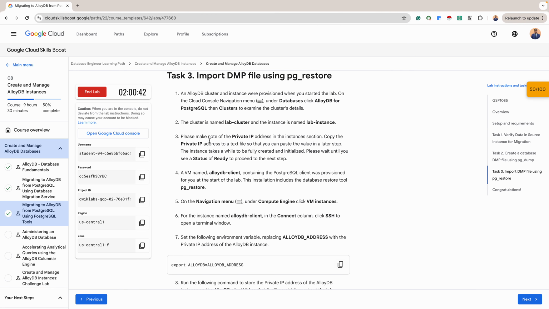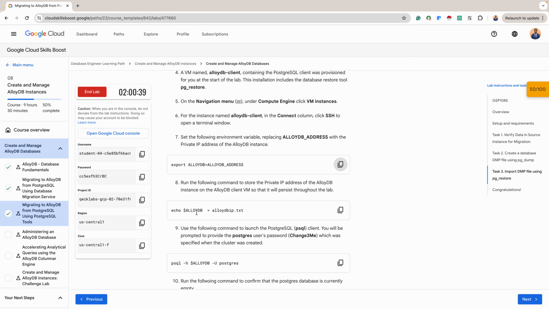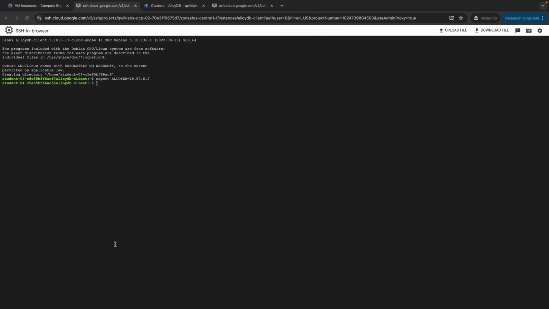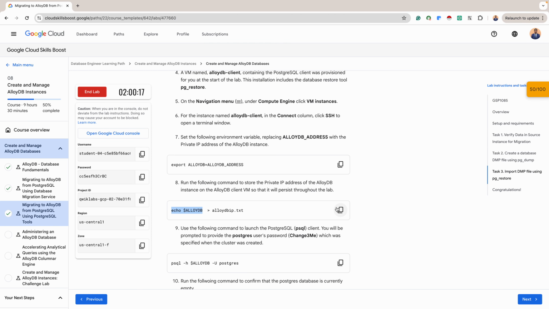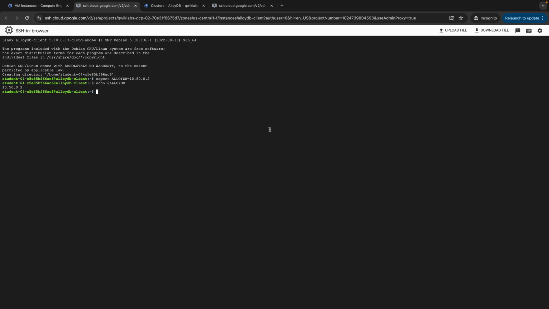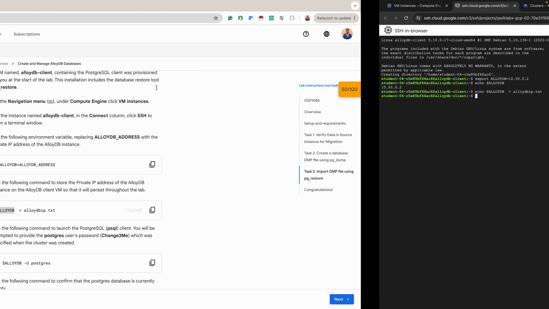So the next command is to now echo this particular variable into this text file. What this pipe command means, like I explained before, is that it is redirecting the output of this into this file. So when we run this echo, let me run it alone. You will see that we'll get our IP address, the one we saved into it. So let's run this full command. The output of this one is going to be passed into this text file, so that we can use it anywhere in our virtual machine for this lab.